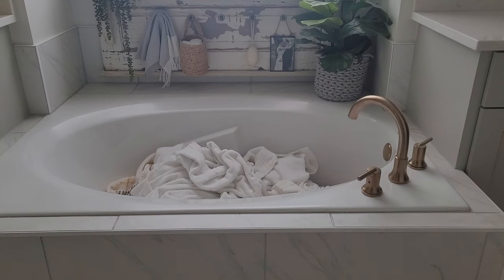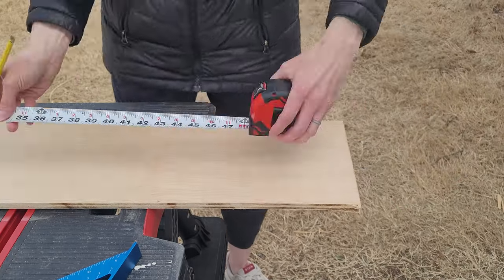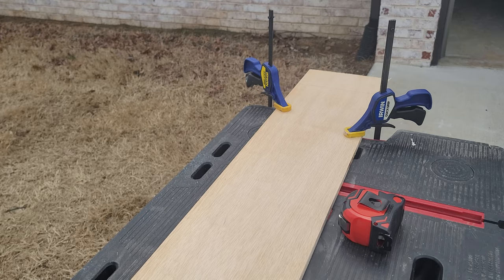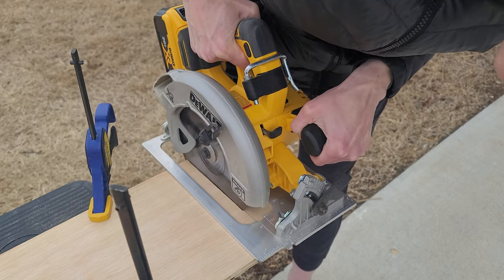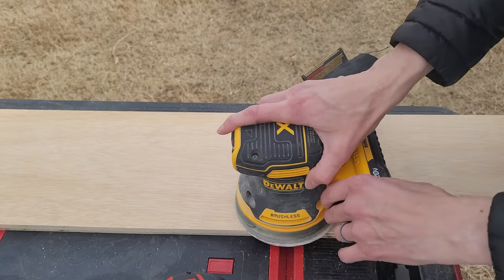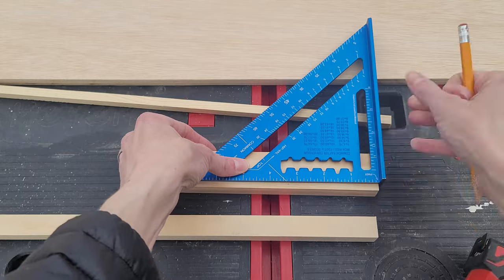The first step is measuring the width of your tub. I measured the fiberglass part and then added a little bit of length for overhang. I used a piece of scrap sanded plywood about half an inch thick — measured, marked it, drew my line. I clamped it down and used my DeWalt circular saw to cut a straight edge. I wasn't worried about it being perfect, but you do want it straight because you'll add a border later. Go ahead and sand off any rough edges — I used 220 grit since the wood was already pretty smooth.